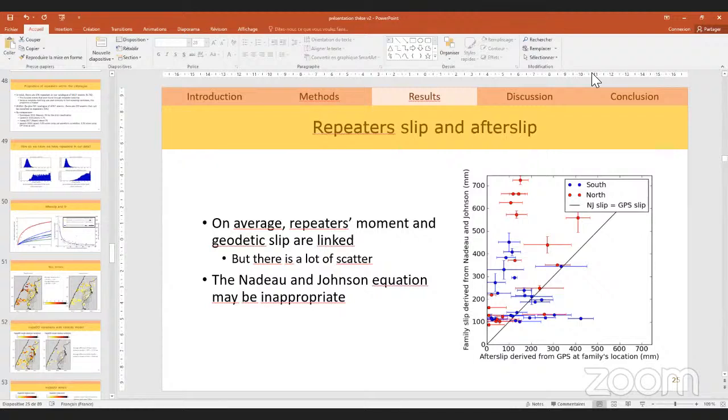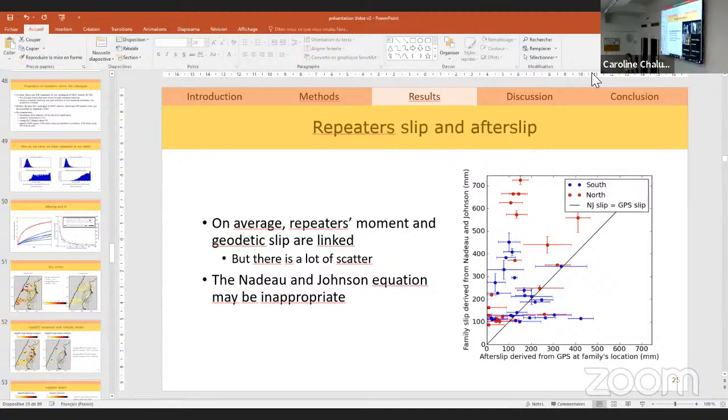And the other thing is that when you relocate your multiplets, you end up with large uncertainties on the relocation. So that's something, again, you mentioned in the manuscript that you didn't take the time to discuss here. So maybe we can come back to this, because normally when you do this job of relocating in double difference, you don't have this very large relocation error. So, do you think that the large error that you get is due to the fact that you're not only using relative picks, or that's my guess?